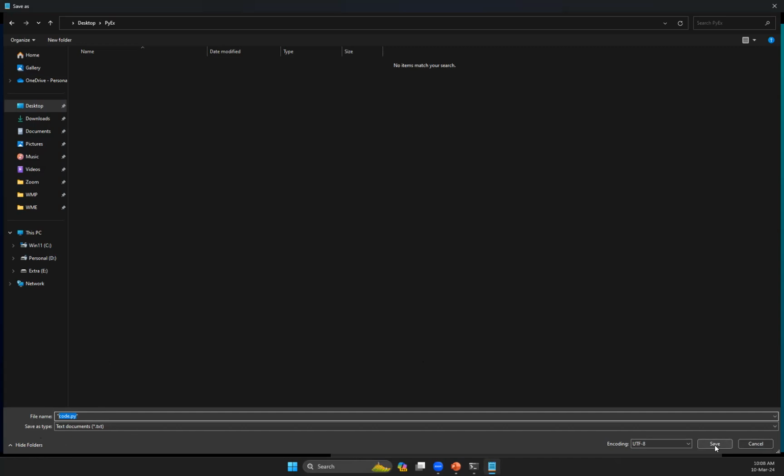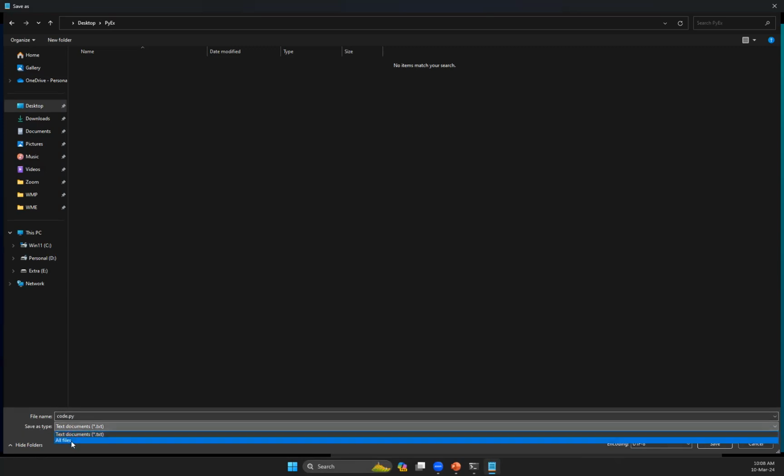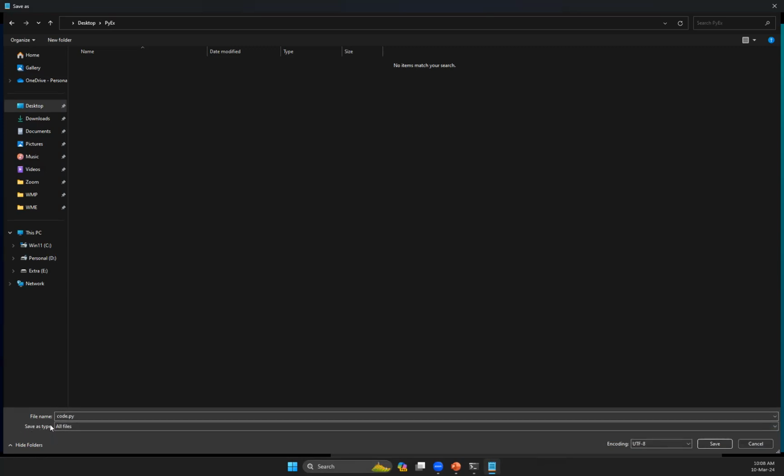If you save it like this, it would be saved as a .py file. But remember, if you forgot to use these double quotes, then go to save as type and select all files.